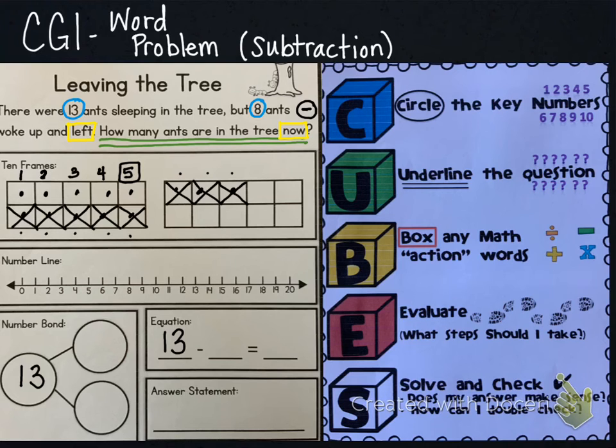This is double checking. We're going to start at our 13 down here. Now, because we are making it smaller, because we're subtracting, we're not making it bigger, you are going to be going toward the 0. You're not going to be going toward the 20. So I'm going to jump 8. 1, 2, 3, 4, 5, 6, 7, 8. Now I'm going to double check to make sure that I actually did 8. 1, 2, 3, 4, 5, 6, 7, 8. And I landed on 5 again. So that's how I double checked. I got a 5 on my 10 frames and I got a 5 on my number line.